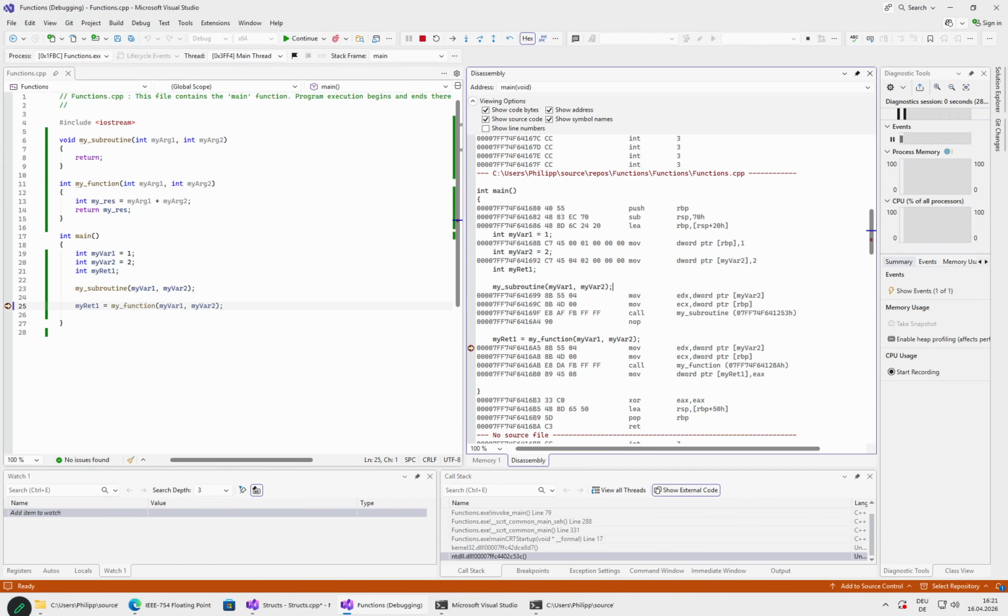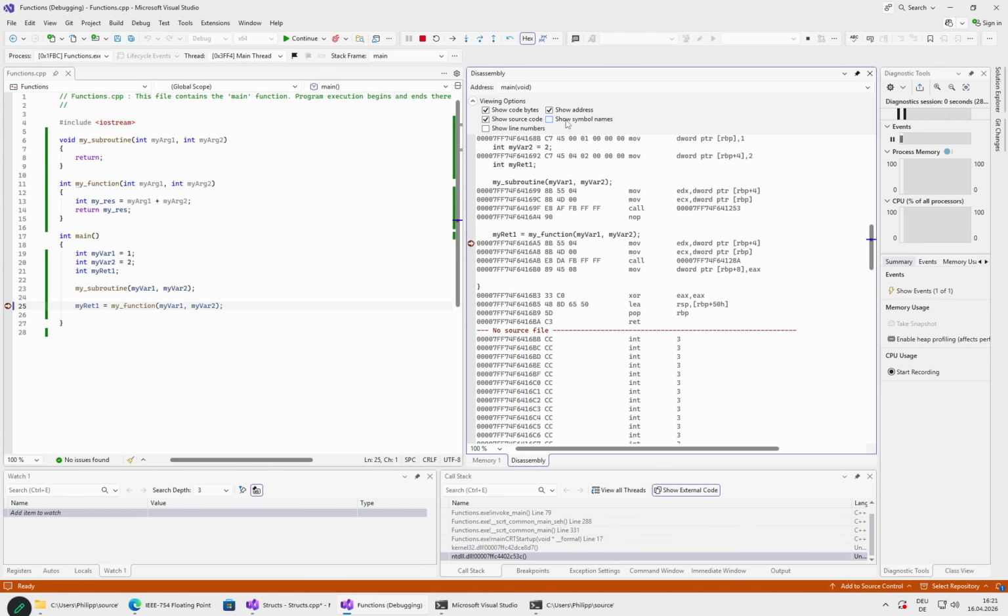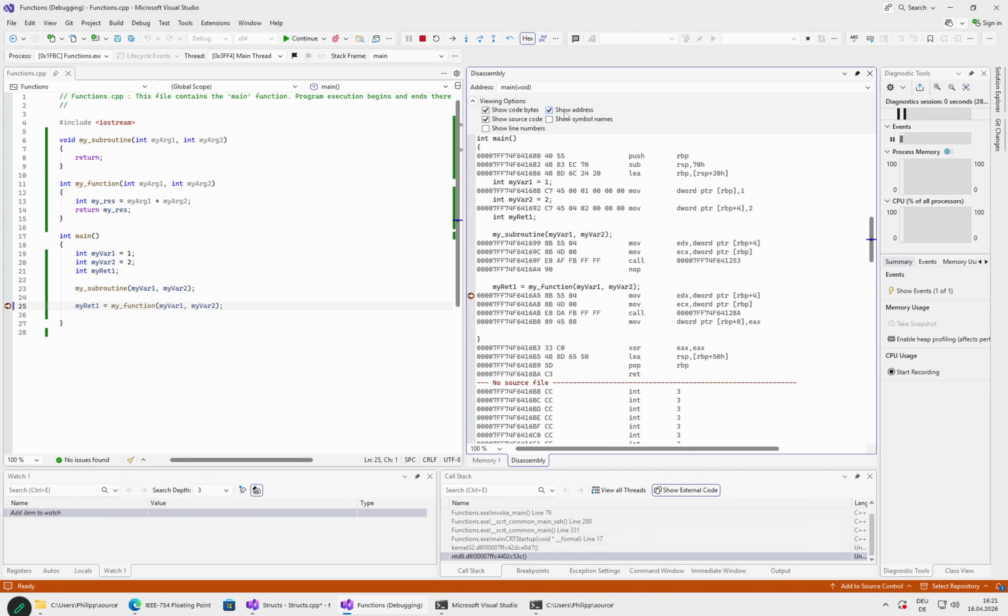One lives at RBP plus 0, and the other one lives at RBP plus 4, but it doesn't show this to us so nicely. So let's disable this option, and we see the memory location of our two variables. As said, the first variable is just at the beginning of our stack frame, and the stack frame is pointed to by the base pointer BP register.